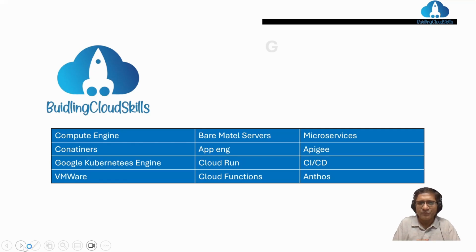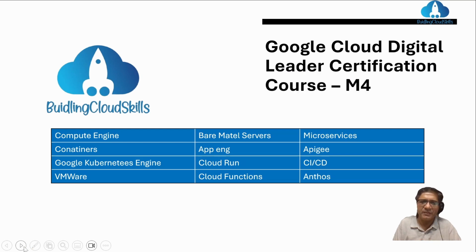All right, everyone. We are now getting into our module number 4, which is going to be the compute section. So what are our compute options in GCP? We have Compute Engine, which are virtual machines, containers, a container orchestrator, Kubernetes, VMware on GCP, bare metal servers, App Engine and a few more services, right? And we're going to cover a couple of more small things around compute in this module itself. All right, so let's get started.